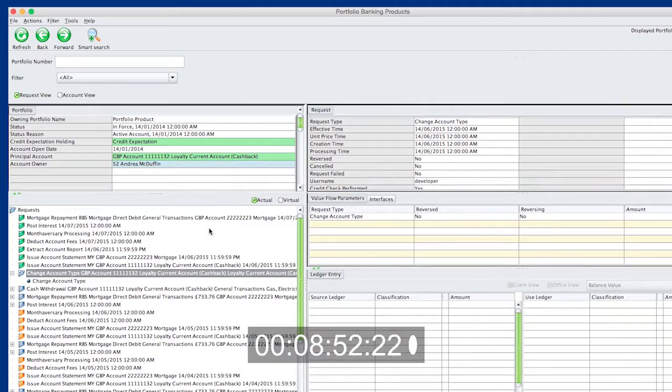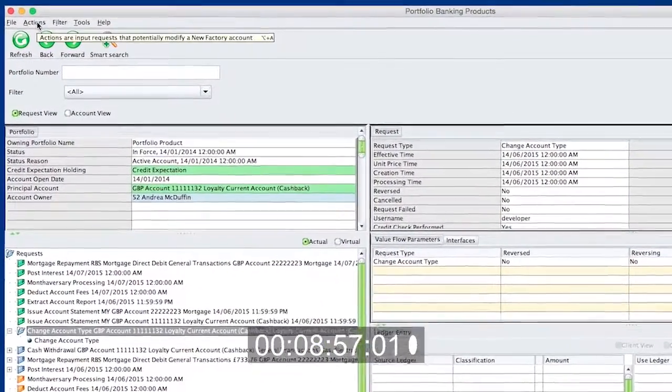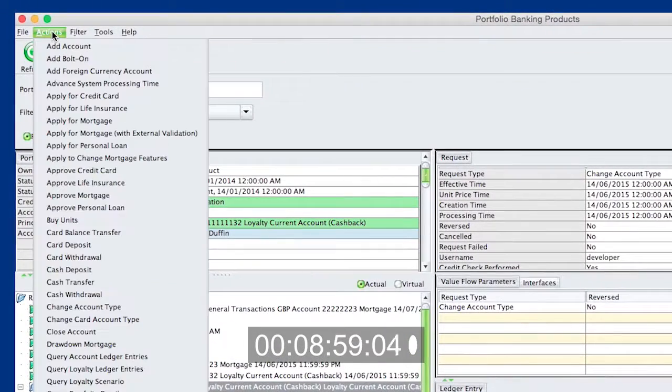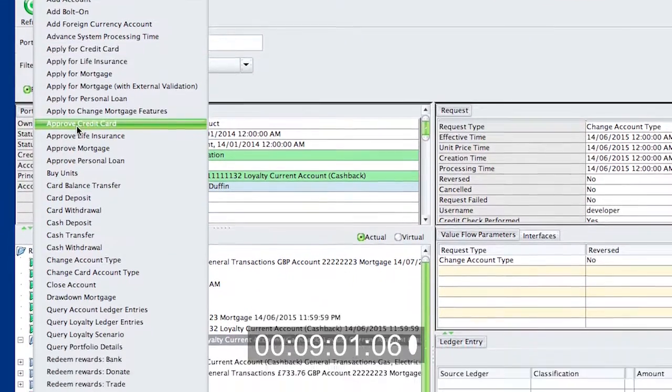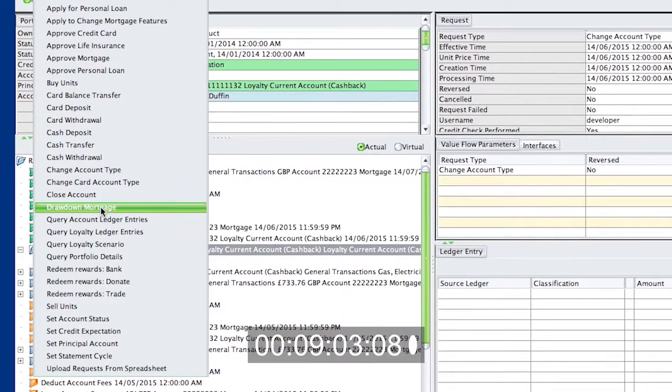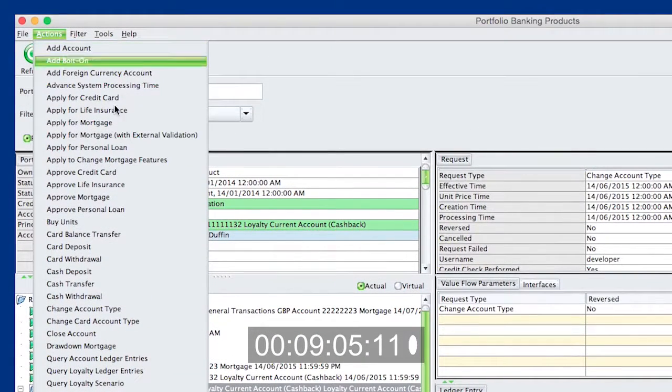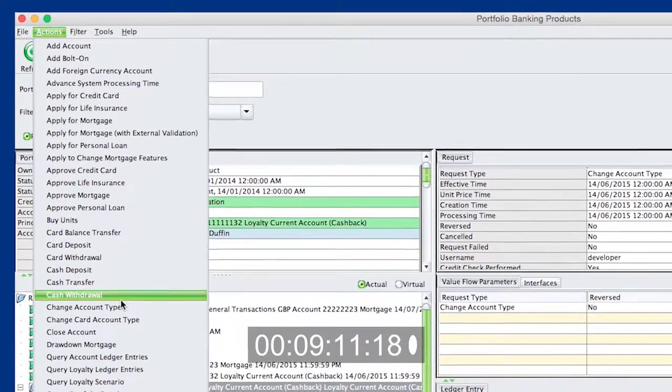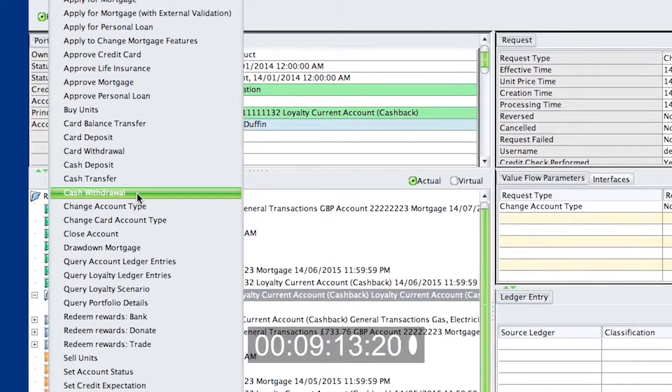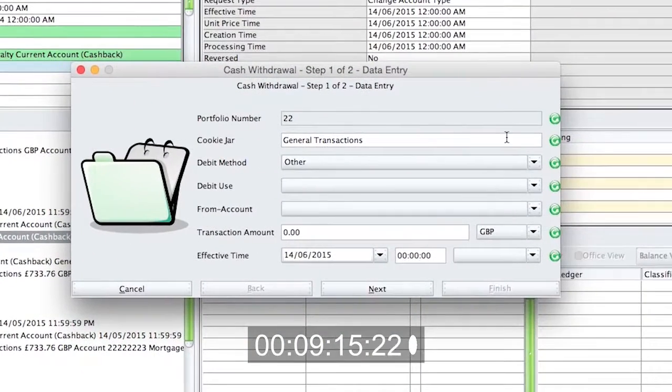From this point onwards. And to simulate that, I want to pretend as if James is going to go and buy a cup of coffee. From the action screen in the top left of the system, here's a list of all of the requests, all of the activities that I'm eligible for as James Sutherland in this particular account and me as a user. And I'm going to go for a cash withdrawal, which is a simulation of me buying something.